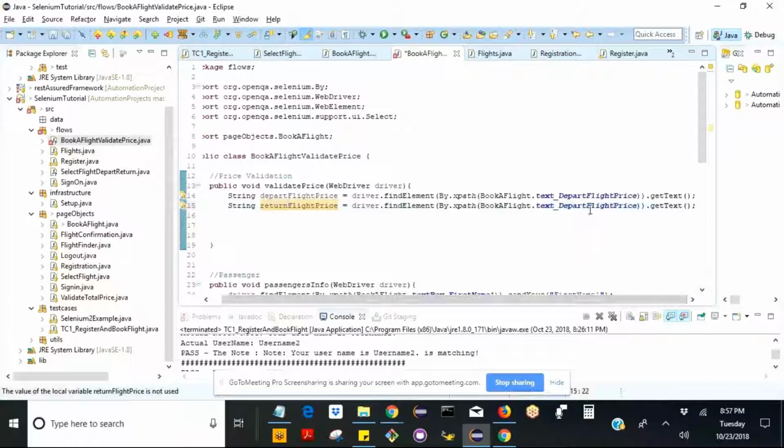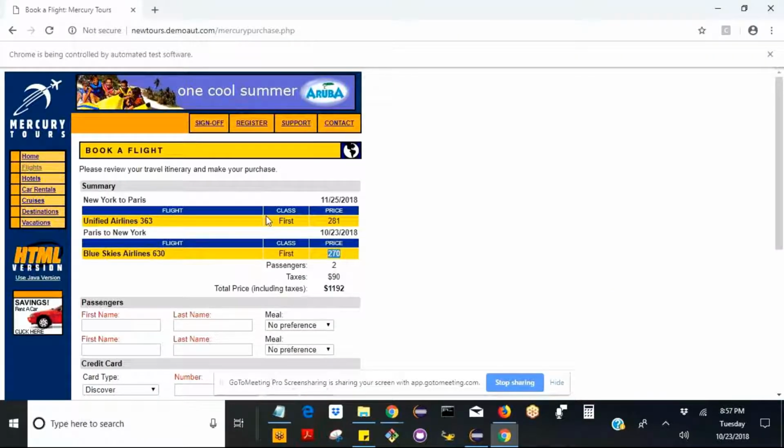All I have to change is the XPath name. We named it return. I easily remember because I named it logically. See, it's correct, because as soon as I enter it, I get the text and store it in this variable. Logically, if you think, you can easily figure things out.